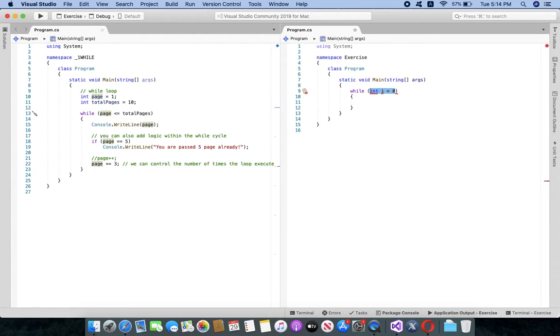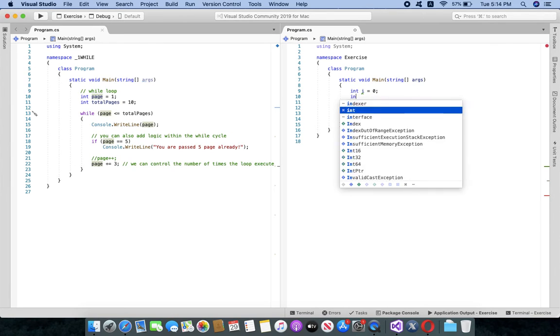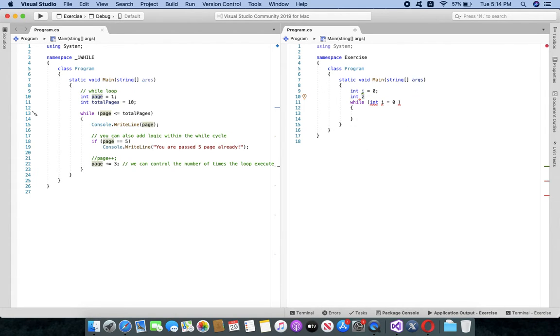Or we can do this. No, actually, let's do this. Integer e equals 0, and integer z equals 10, for example. Okay, and now we say like that. All right, let's not confuse you. And then we say 0 bigger, smaller, or equal to what? To z. There we go. Okay, that makes sense.